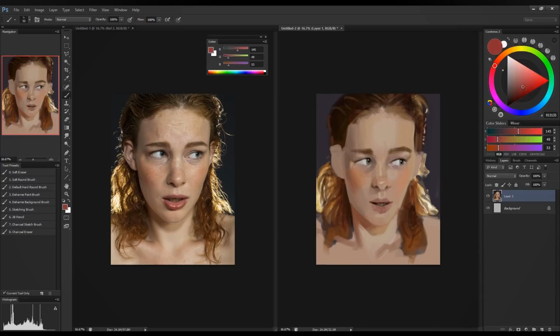So I didn't need to move the red so much, but I did need to move the green and the blue down. And I have to go even darker, so I have to reduce more green, more blue, maybe a bit less red, because it's not super saturated. And try that. Yeah, it's kind of close.